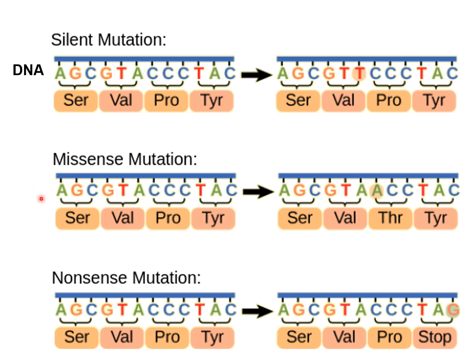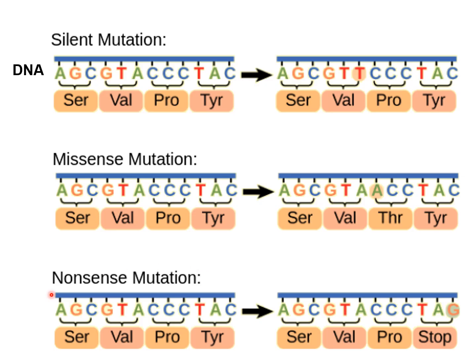All right, our next one, we've got a missense mutation. And in this one, we're going to focus on our third amino acid. We've got a proline here. And in our DNA, we've got CCC for our nucleotide triplet. And if we look over here on the right, we've had a mutation where that first C has changed to an A. So now we have ACC. And ACC changes our amino acid that we're going to be coding for, and that changes to threonine. So this would be a missense mutation because instead of coding for proline, we're going to be coding for a different amino acid, threonine. So that's a missense mutation.